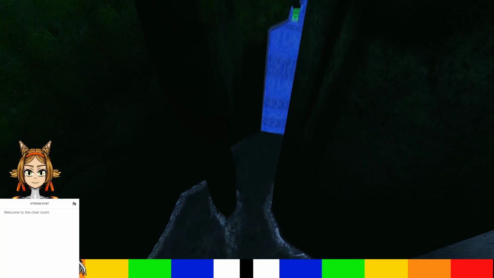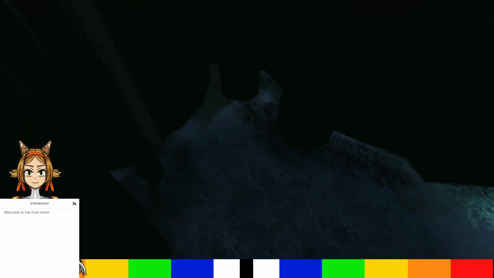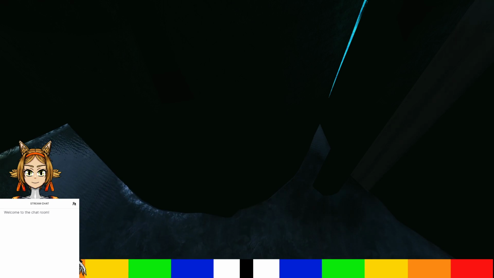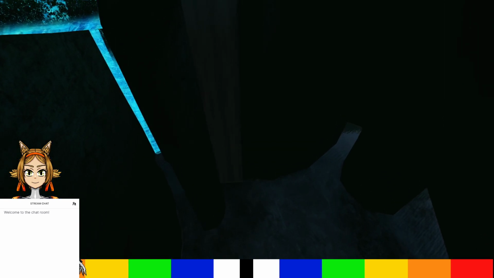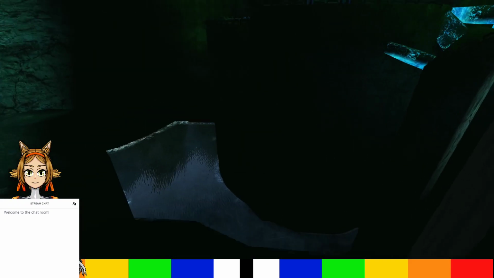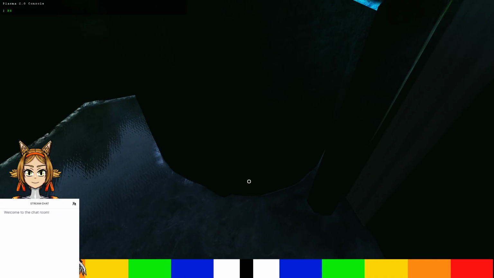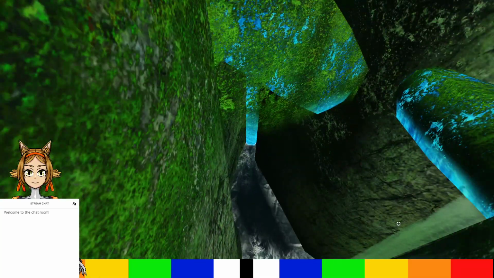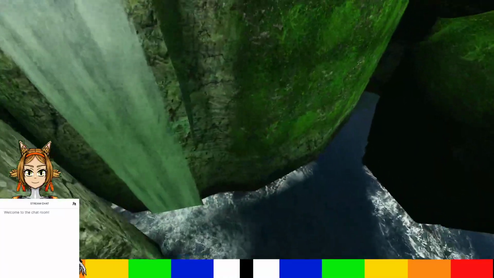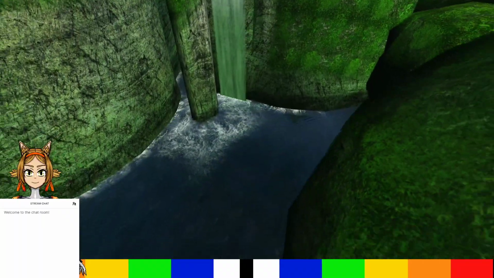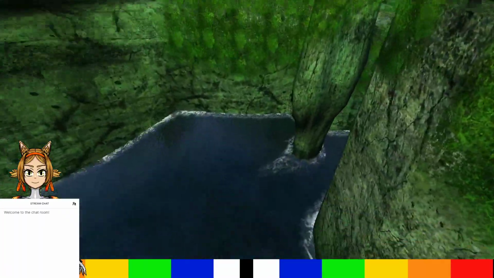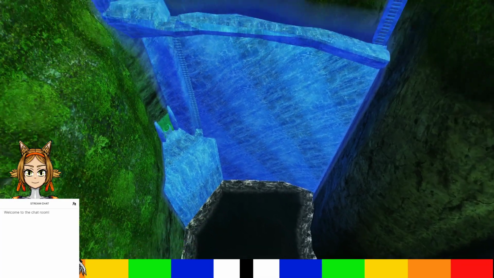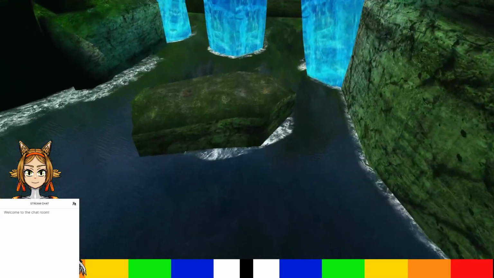Oh boy, the flow direction on that is not consistent at all. Jeez. I think it might have clipped under the rock. Yeah, that's being weird. I might have to redo that particular animation. For that specific texture, at least. Then again, it's a little weird. It's wonky. I'm gonna have to play around with it.